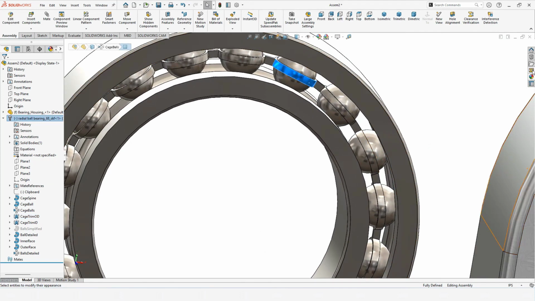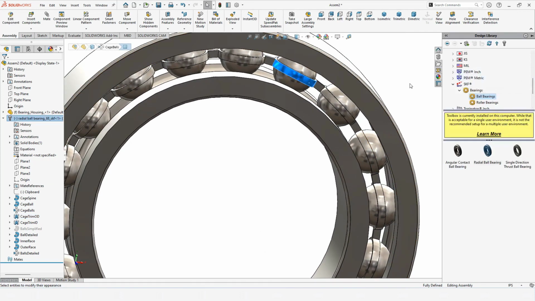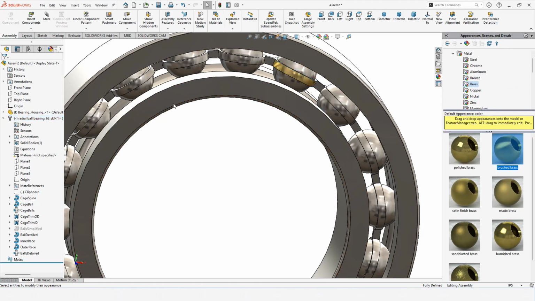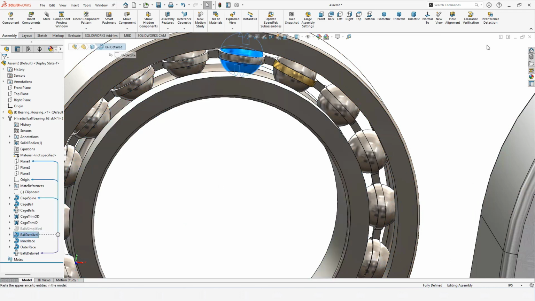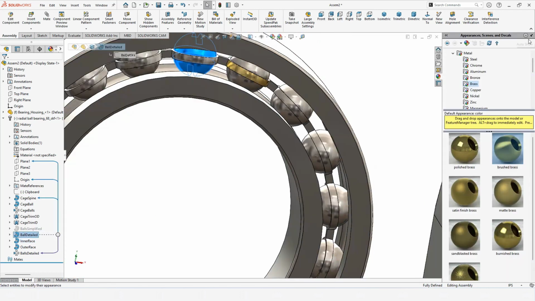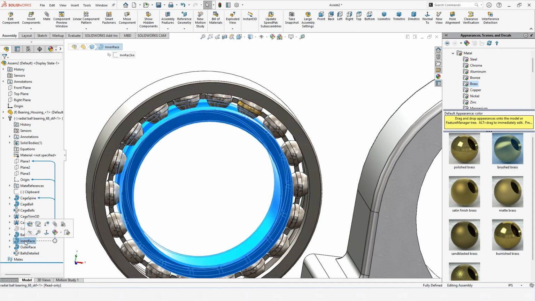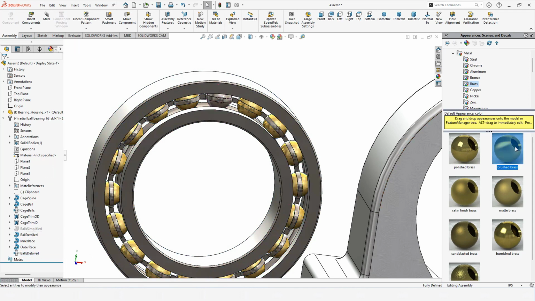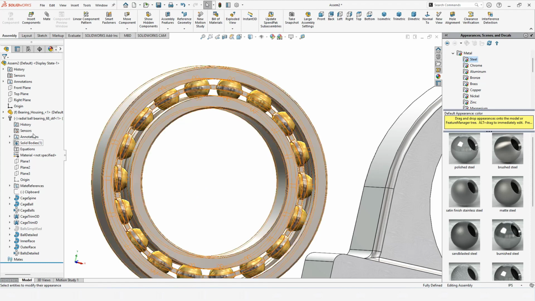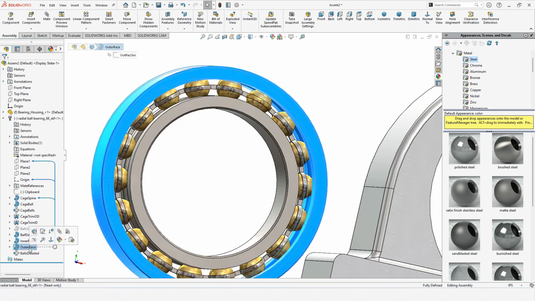And if you want to apply some appearance to this cage, you can from here. Just select this cage and specify some appearance. This golden color appearance is fine for this, and you can select the cage from here as well guys. Select the cage from this option, and in appearance you can apply this appearance, and here we go guys. This is left, so select it and apply the appearance. And similarly we can apply the appearance for the outer race of the ball bearing.